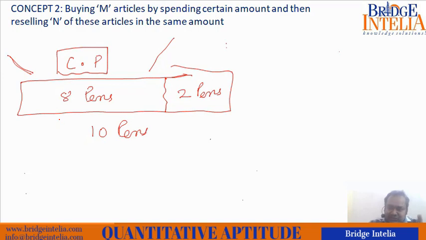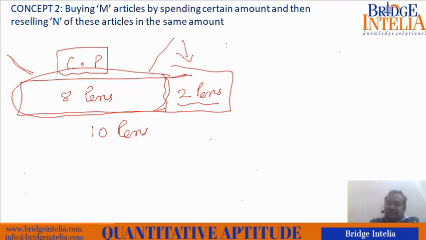So you actually have 10 pence, but just by selling 8 pence you are recovering your amount. So you can say that the business is centered around 8 pens. Business is of 8 pens, not of 10 pens. You are not selling 10 pence, you are selling only 8 pence, and by selling 8 pence, you gain 2 pence. So the pence that you get to keep, or the extra articles that you manage to save, act as your profit. So this is your profit, and this acts as the original investment or cost price.